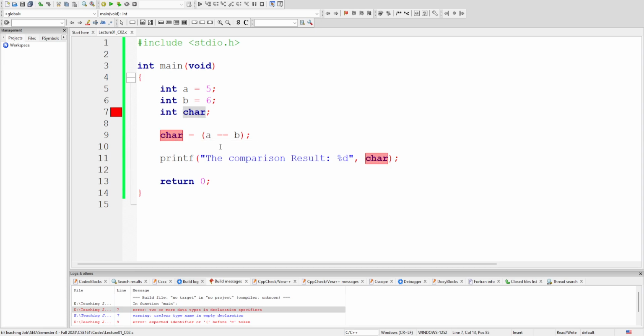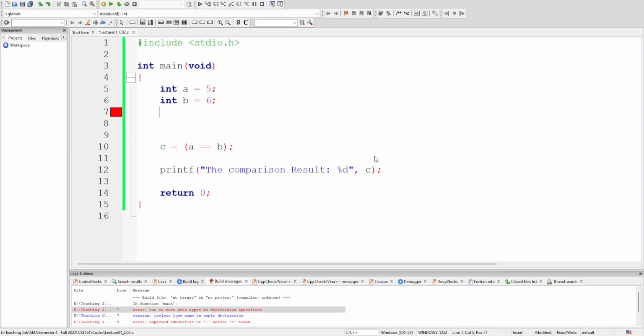Sometimes this type of syntax errors can lead up to semantic errors depending on how you write the code, but this is mostly a syntactical error that you must remain careful about. You cannot use keywords as names. Okay, now for the remaining rules of naming. Okay, one thing we said that variable names can contain small letters, capital letters, and digits and underscore.